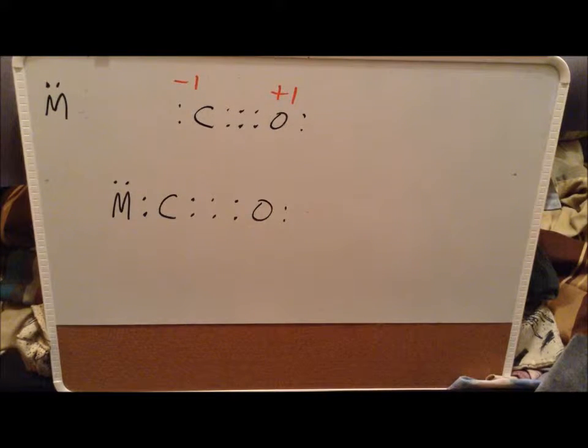When we have a bond between two atoms, we normally assume that if both of the atoms are identical, the electrons are shared completely equally, and we have a non-polar bond. If we have two different atoms, two different elements, we usually assume, and we'd usually be correct to assume, that the negative end of the bond is going to be towards the more electronegative element.